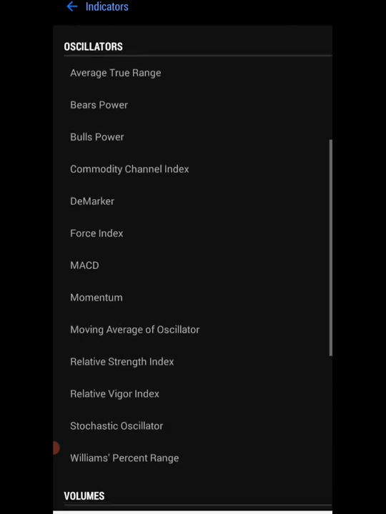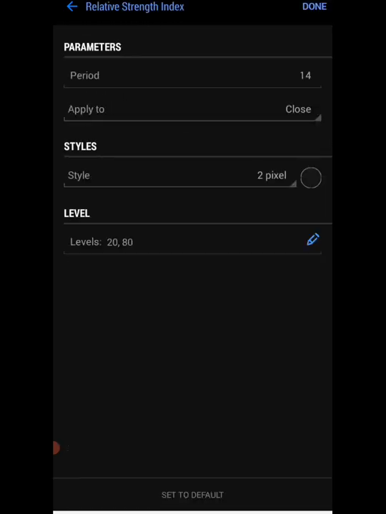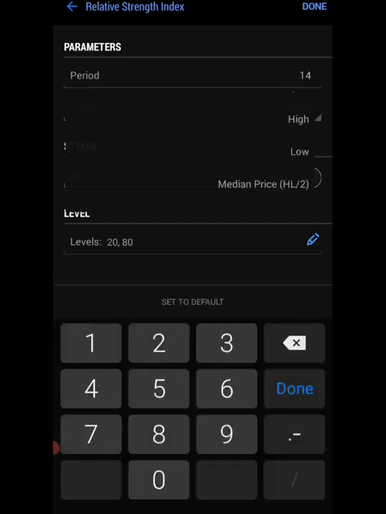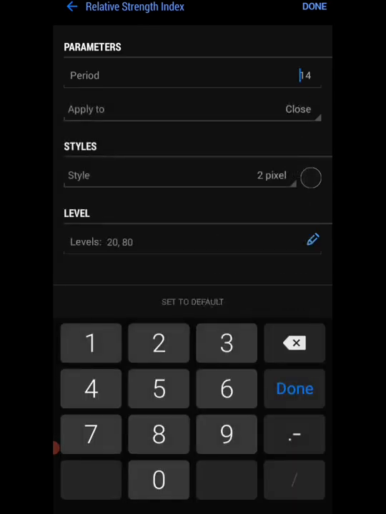So you can decide to take the Relative Strength Index. You click on the Relative Strength Index, you set your period to 14, then apply to close. We're not going to be using this indicator, but it will help us open an indicator tab.